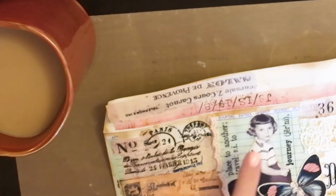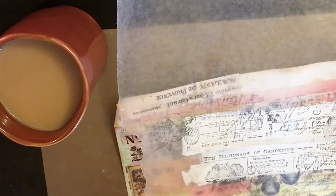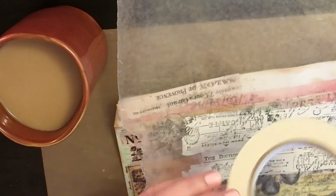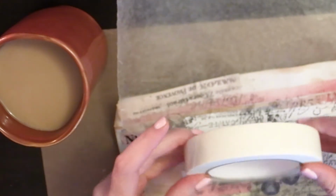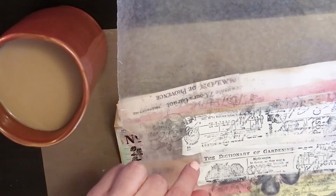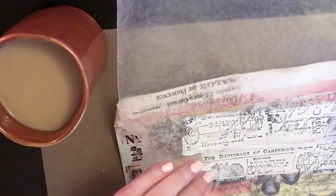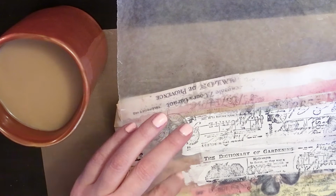So I think on this flap here what I might do is I took some of that masking tape and I believe in a previous video, I don't even remember now, but I think in one of the previous parts of the workshop I had taken some masking tape and I stamped on it to see if I could make some homemade washi tape, and it worked, but I had to let it sit for like 20 minutes because the ink was smudging.